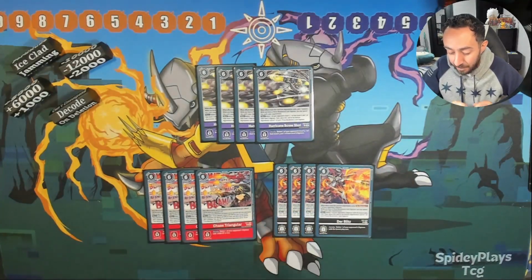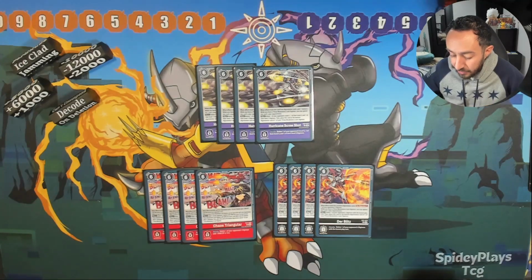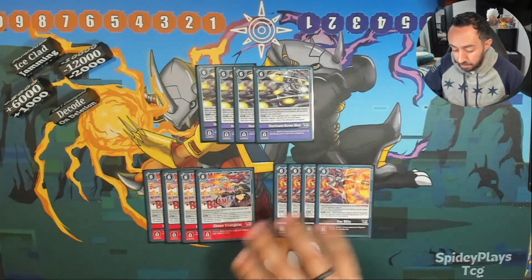So Hurricane Screwshot. When effects trash this card from the Digivolution cards, gain 1 memory. This is what I'm talking about. And then while you have 3 Musketeers trait Digimon in play, you may ignore the color requirements. Same for all of them.